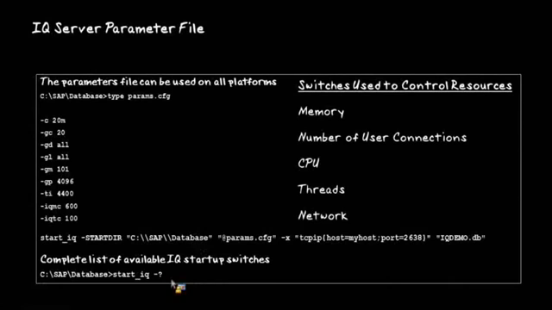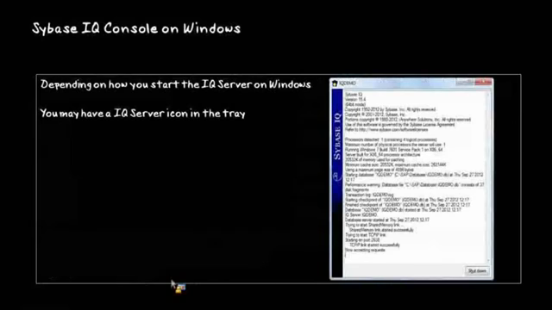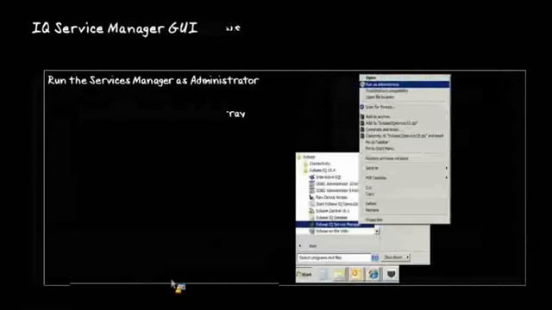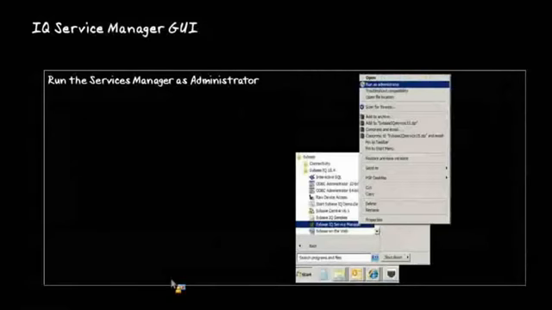So if you start up the IQ server on Windows with the command I just showed you, it will come up and be minimized in the tray. If you expand it in the tray, you'll actually see the database console. Now, if you want to start the IQ database as a service, then go into Run Programs, Sybase IQ 15.4, and we have a Sybase IQ Service Manager.